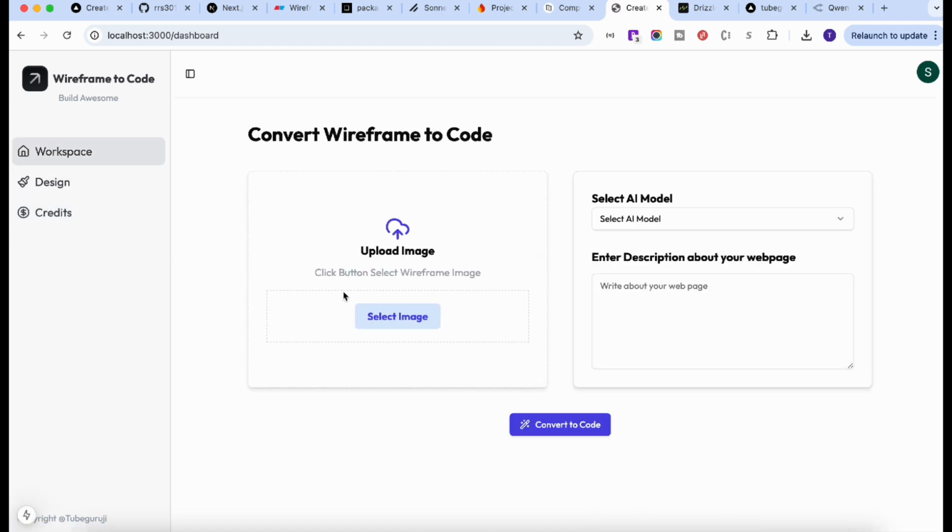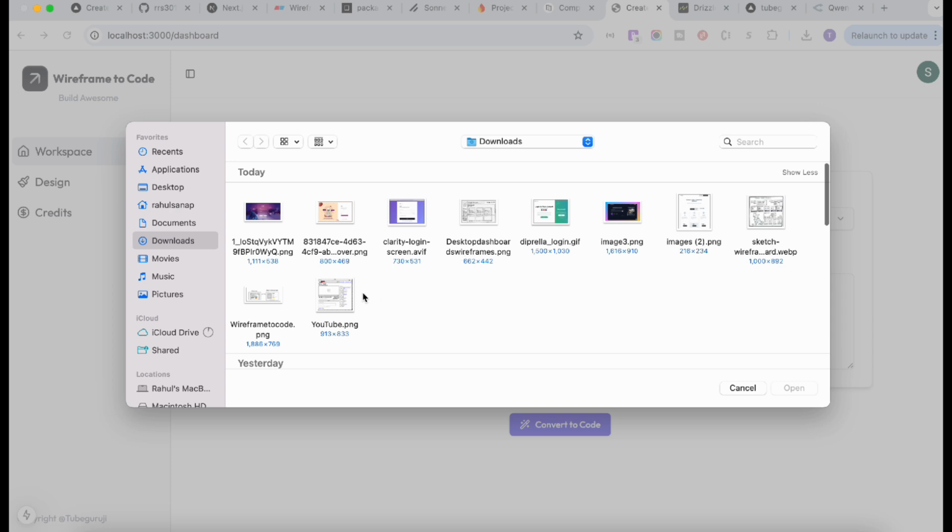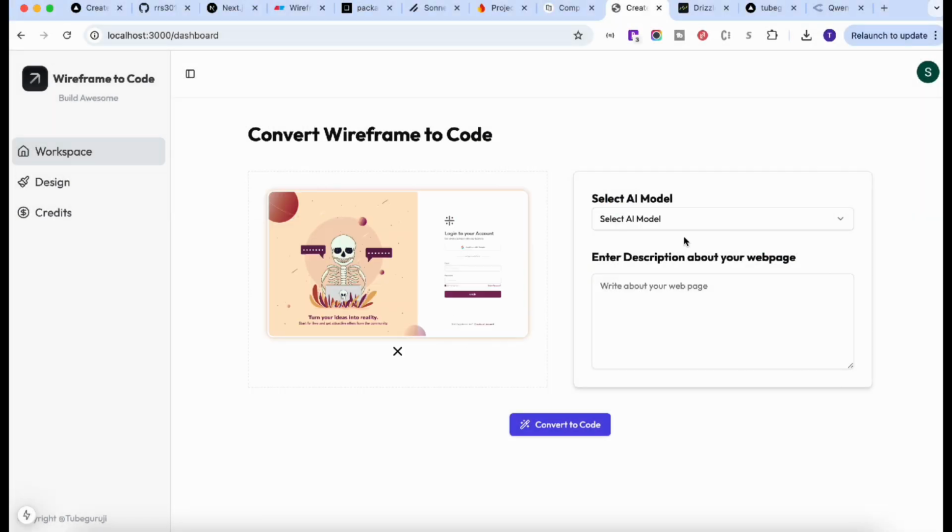Okay, now if I go to this one, we'll upload one image. I don't know which one to upload, there are a lot of them. Simply upload this.